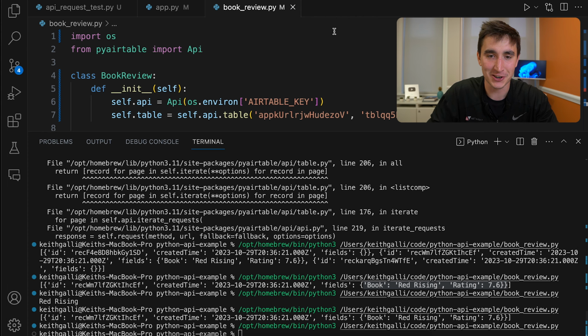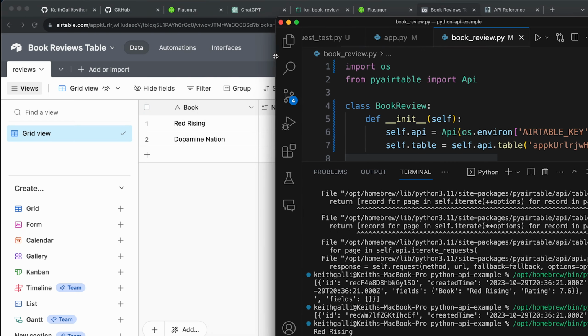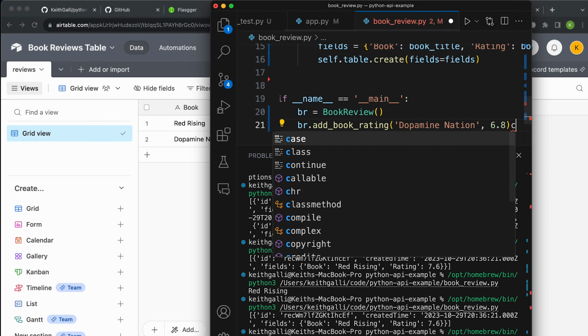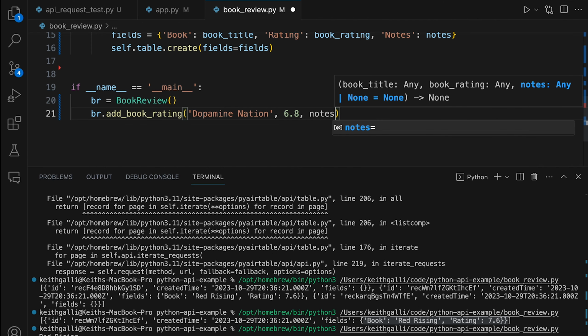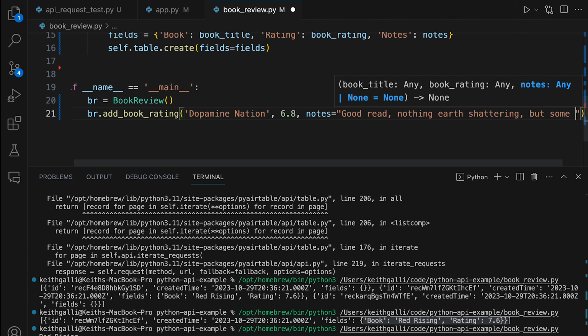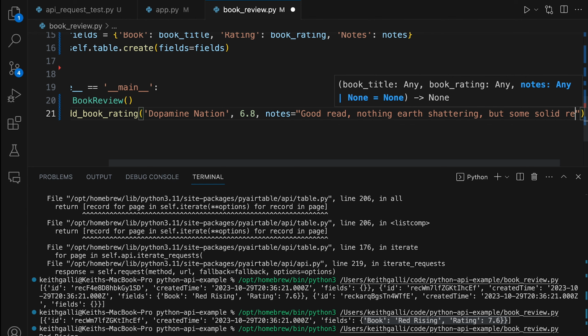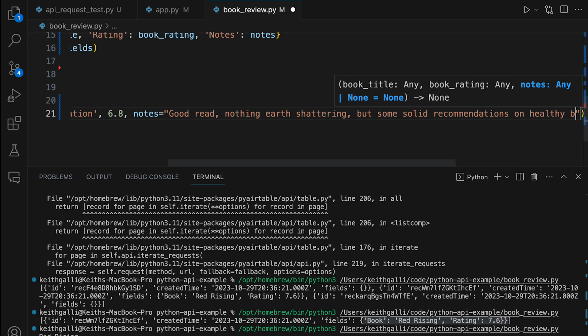And just to show this actually is doing something, maybe I add notes this time. Notes: Good read, nothing earth-shattering, but some solid recommendations on healthy behaviors.